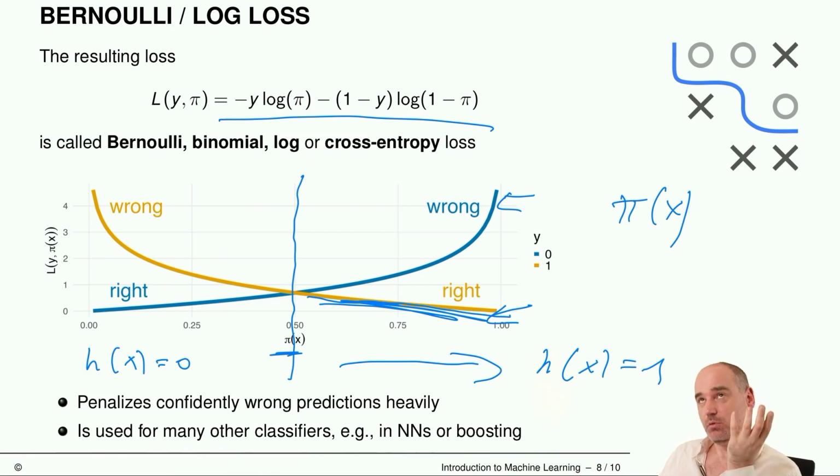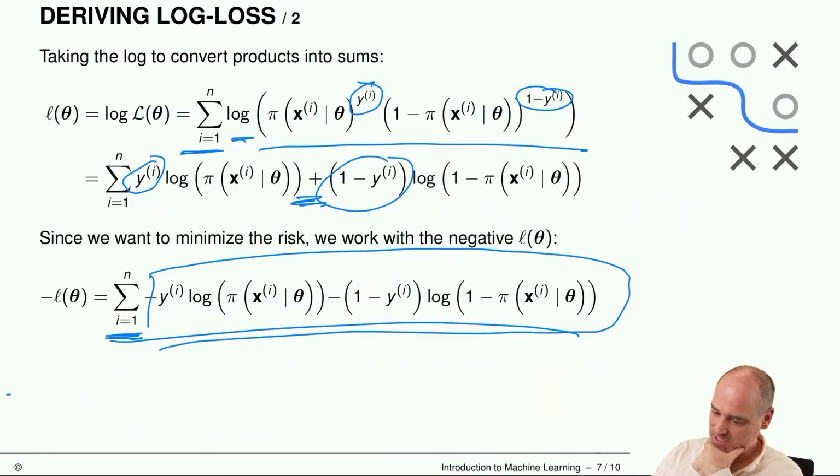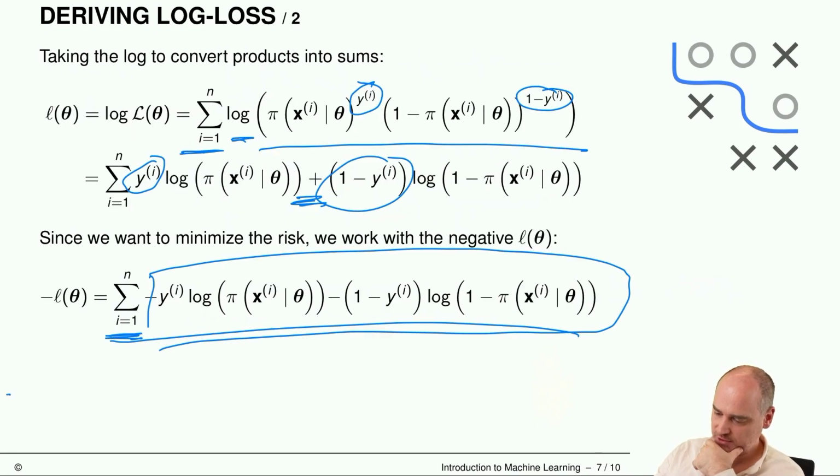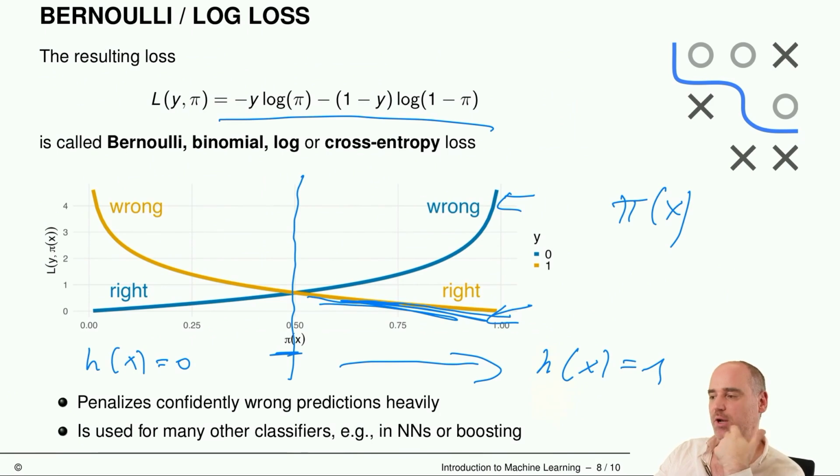And as I've said before, I want to say it again now. If you look at this derivation that we did here, at no point in the derivation did we make any specific reference to what our model pi of x actually looks like. So it doesn't really need to be S of something linear. It can be anything. The whole derivation makes sense for any model structure pi of x, which means this loss function can pretty much be used for any type of binary classification system, and it makes a lot of sense because it's based on this maximum likelihood estimation principle.